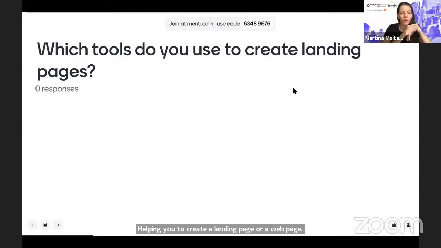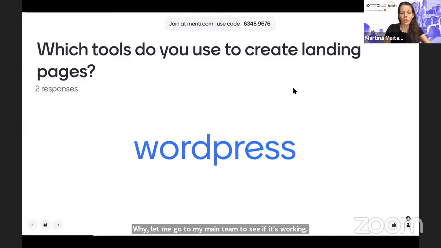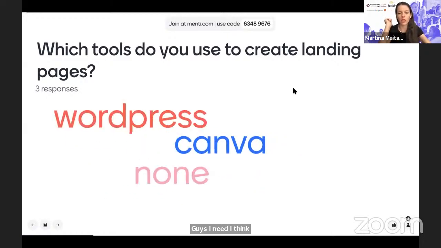Now there are fortunately many tools that are free, or they give you free intro versions that you can use, and nobody has to be a developer or software expert or an engineer. I see 0 responses. Why? Let me go to my main team to see if it's working. Guys, oh yes, I can see now, but maybe it was a bit of delay.